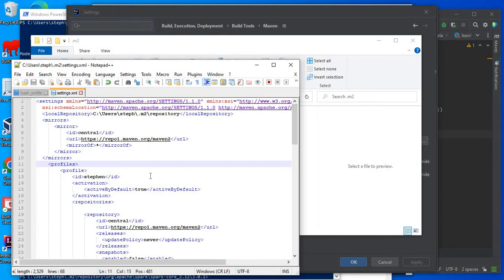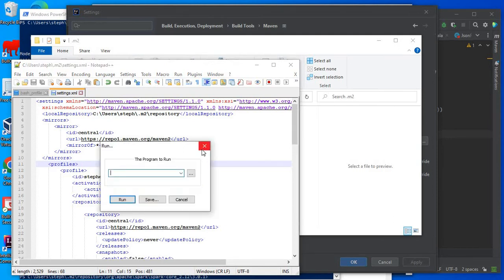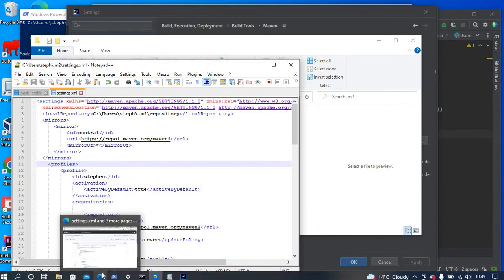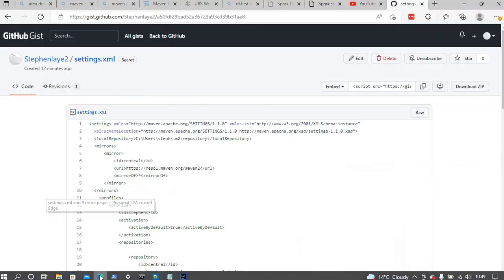So I do have this settings.xml as a gist on my GitHub account.